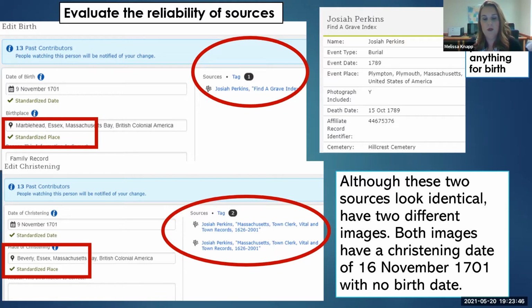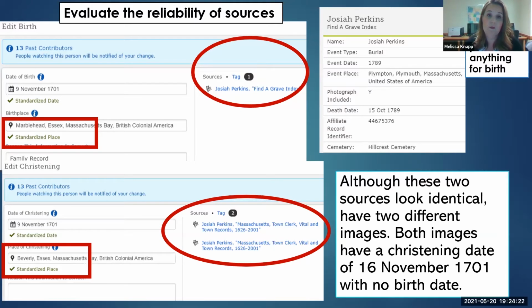So to know what's correct, it might not be that this is the wrong person or two people or something like that. It may just be that something has been put in incorrectly. So Find a Grave is like FamilySearch. It runs off of contributors. Contributors put in that information, just like in the family tree on FamilySearch. But it creates a record that then can be attached to FamilySearch. So when someone puts in a birth date onto someone's Find a Grave page, we can attach that to FamilySearch.